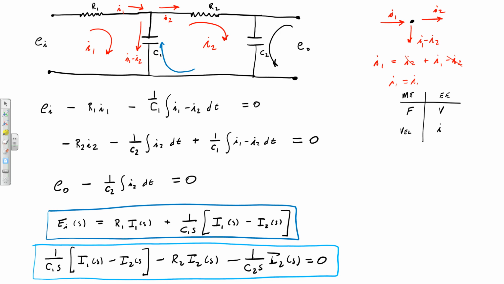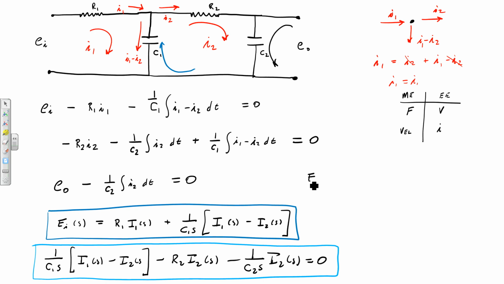I could have taken this brackets here, I1 minus I2, and changed it into I2 minus I1. Then they would have all been negative. Then I could have brought it all to the other side and made them all plus. But does it matter? No. Okay, and then the last one, it's just usually how we do it, and there are reasons for that that have to do with other things that we'll get to. But it doesn't matter.